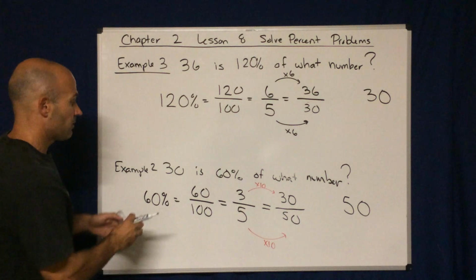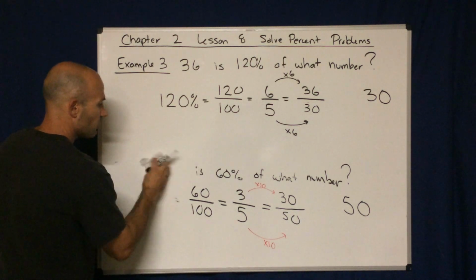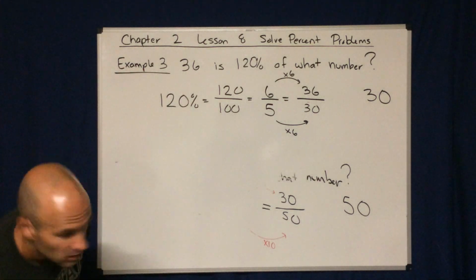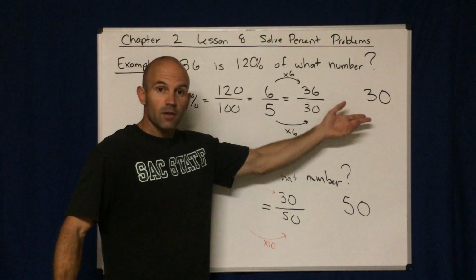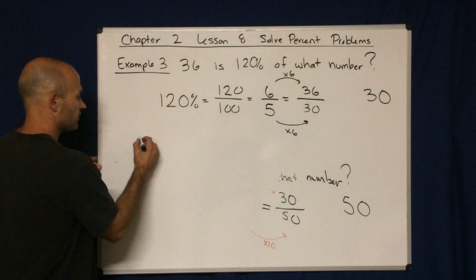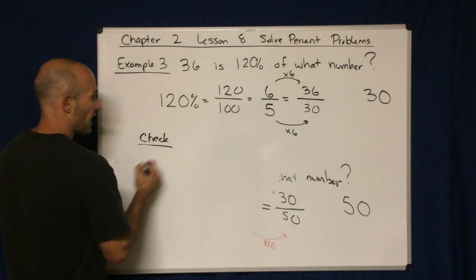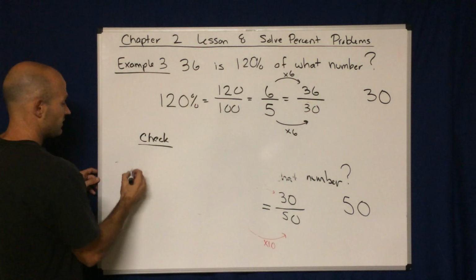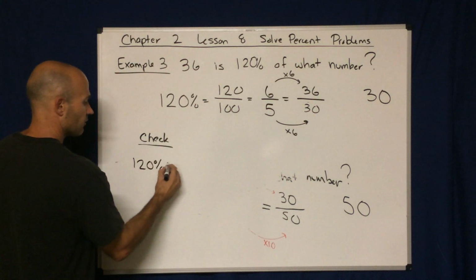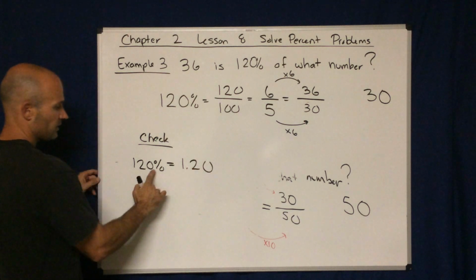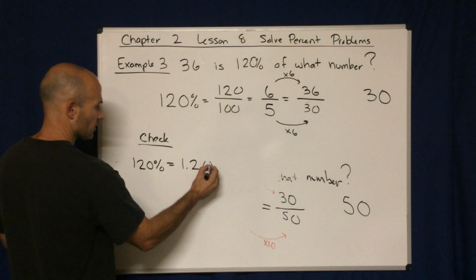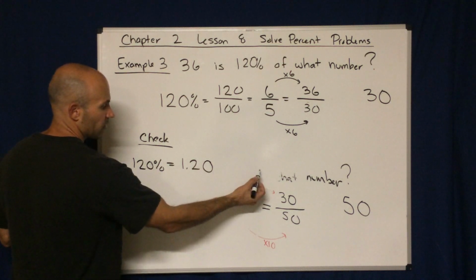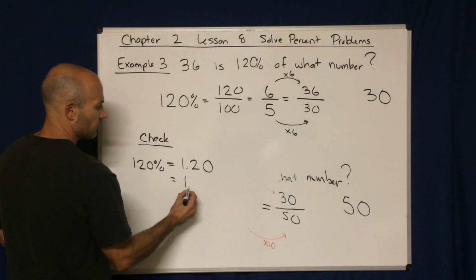Now maybe I'll close by mentioning you can also check your answer. If you recall what you did in lesson 7, you could go back and just compute 120% of 30 and see if you get 36. So how do we check our answer in example 3? So let's do a check. I know that 120% of 30 can be found by taking my 120%, converting it to a decimal. My decimal point moves over 2 spaces to the left. This is a 0 with no non-zero numbers to the right of it, and this 0 comes after the decimal point. So I can simplify this number to 1.2.